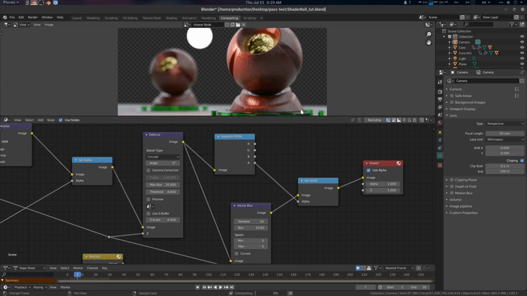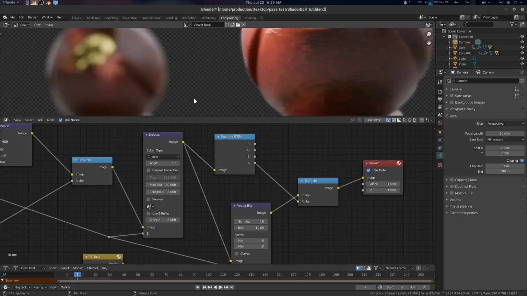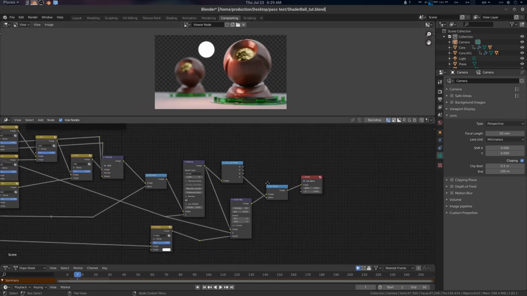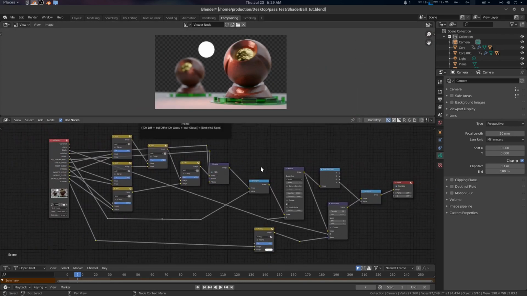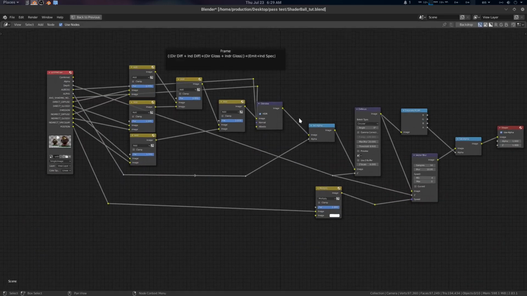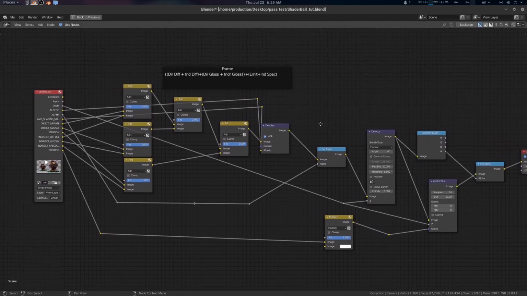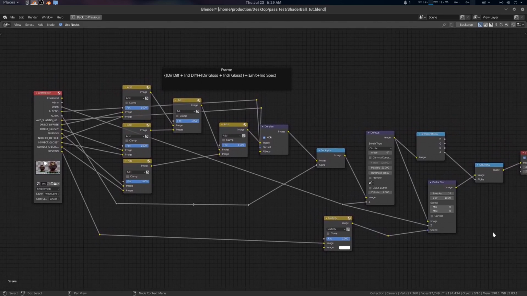And you can see that we have the motion blur, we have the defocus, and we have the alpha as well. So that's how you can set your stuff. Okay, so let me show you the full setup here so that you can create it on your own. There we go. Okay, let's take the snap.